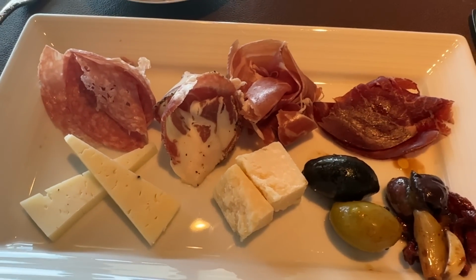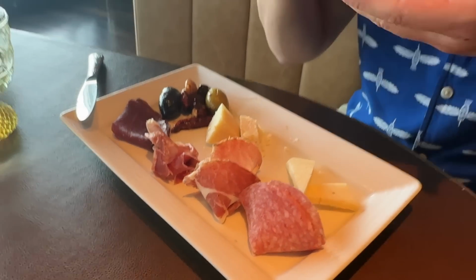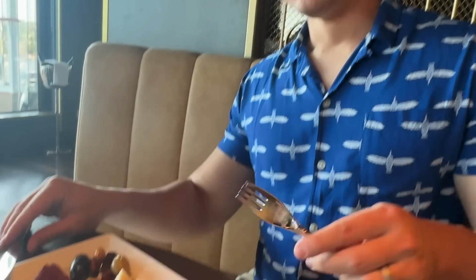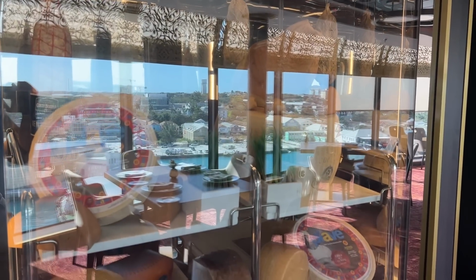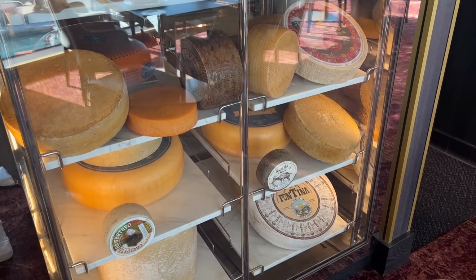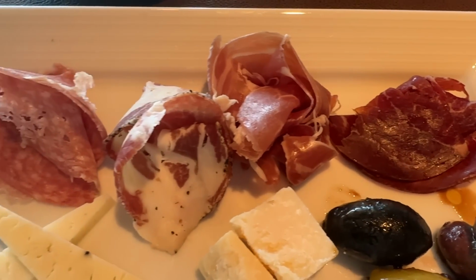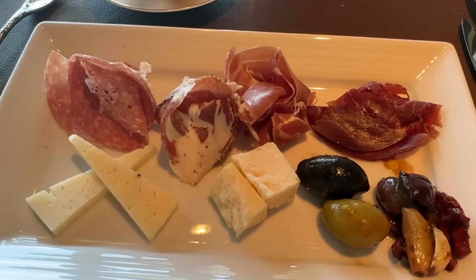For our antipasti selection, we went with the meat and cheese plate, which had a great variety of both meats and cheeses. My personal favorite was the sliced coppa, which had a great ratio of fat to meat, and it almost melted in your mouth. And my favorite cheese, which is what I paired with the coppa, was the Parmesan. And it's a nice hard cheese, sharp flavor, just incredible. I also love that they added olives, which is wild for me to say because I'm not normally an olive guy, but these were nice and added a good acidic tinge to this plate, which was very rich.